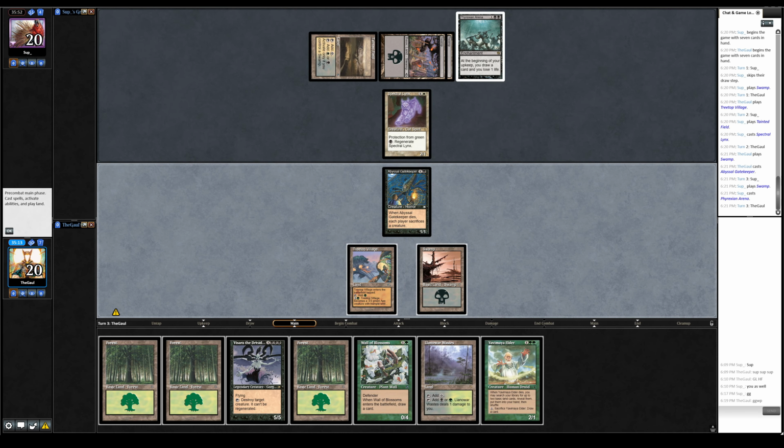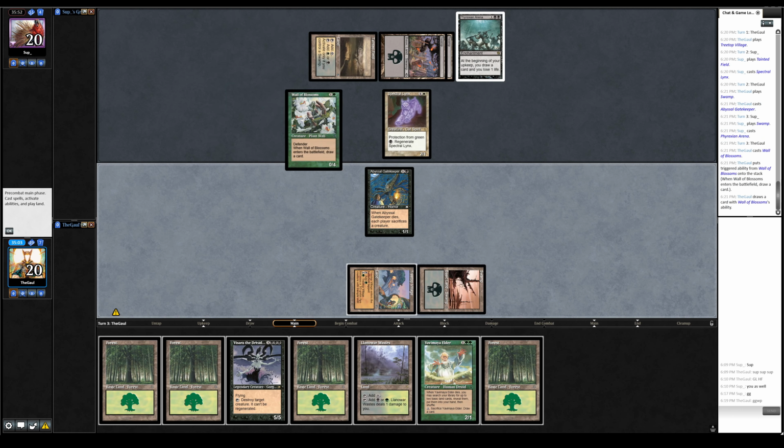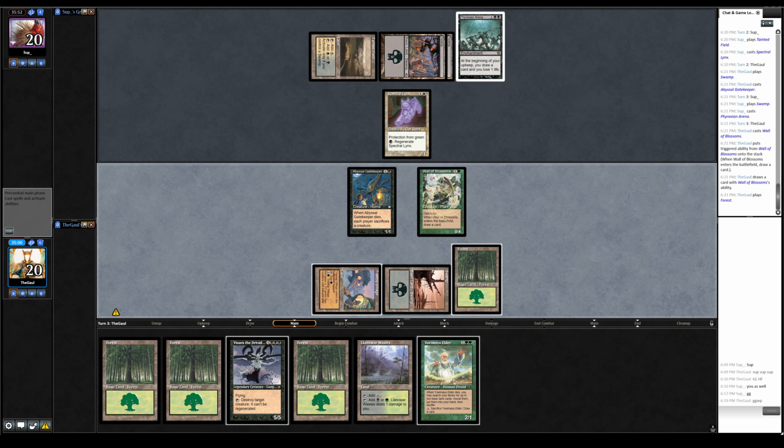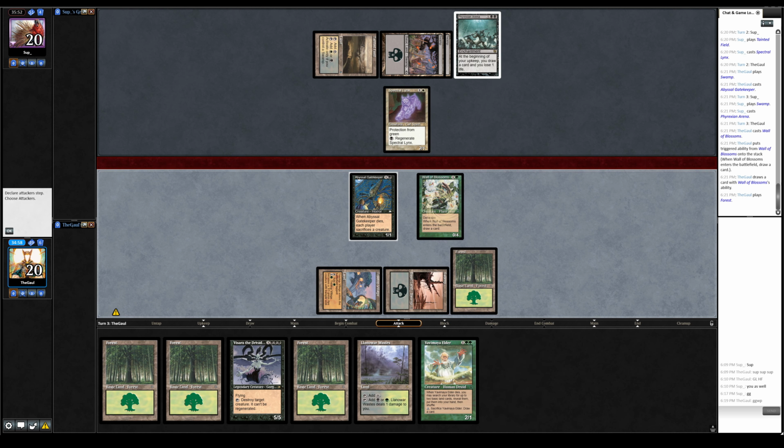All right, Phyrexian Arena. That's one reason we definitely like those Naturalizes. That is a big problem for us. Let's go Wall of Blossoms into another land. Yikes. I guess we're supposed to pressure here because he's got the Arena. Try to give that as much of a downside as possible.